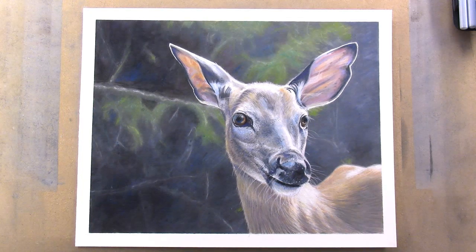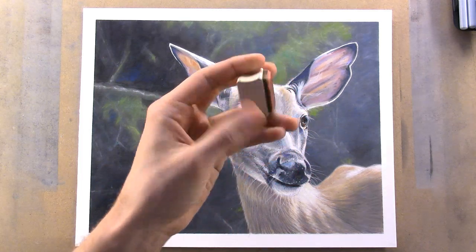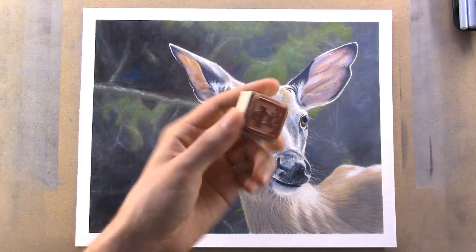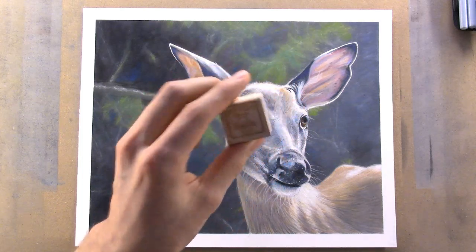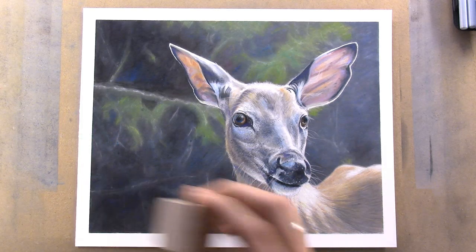What do I use to sign my pastel paintings? I use my stamp. So that stamp that you see on all of my artwork, I have real stamps. And I just use ink right over top.